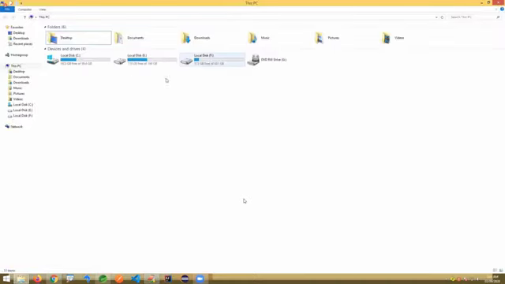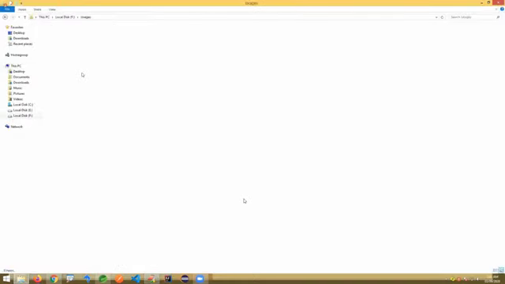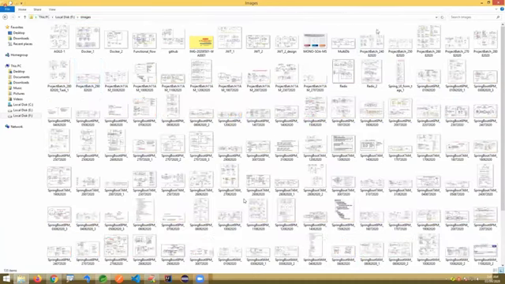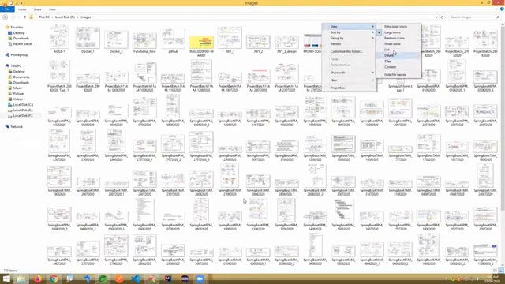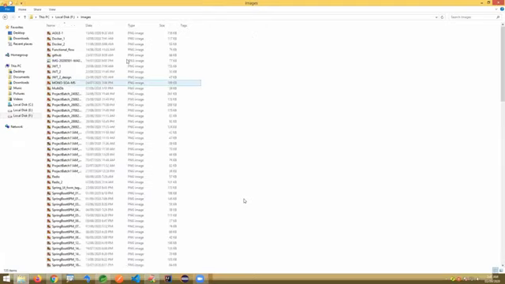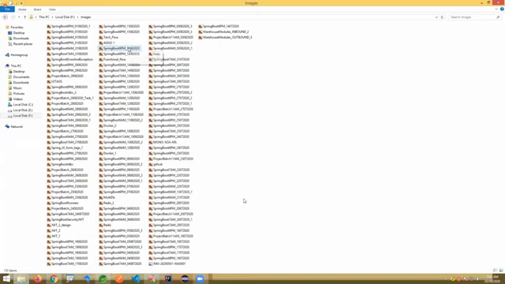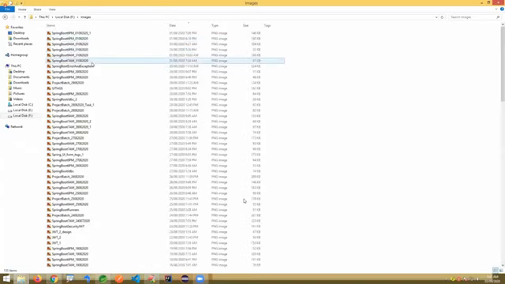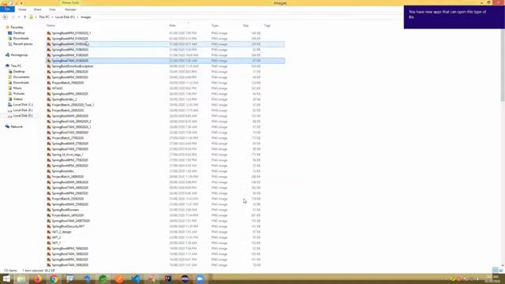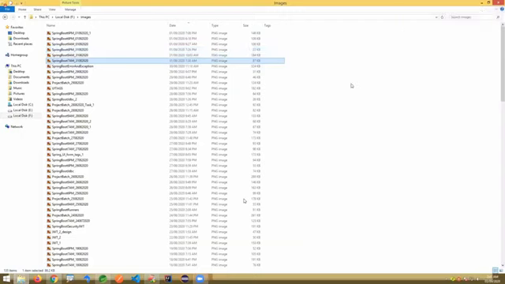Let me just give one second. I'm showing that example images.